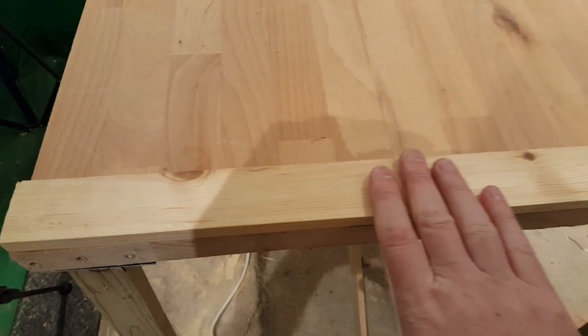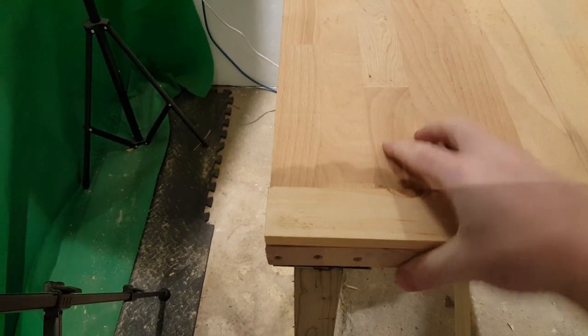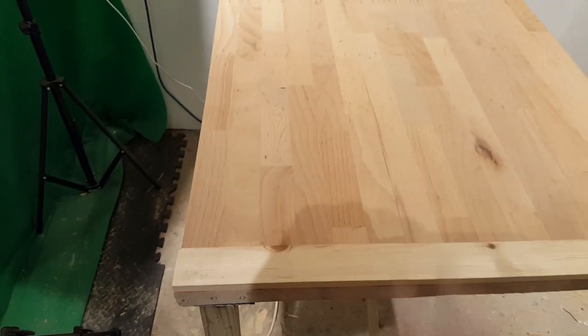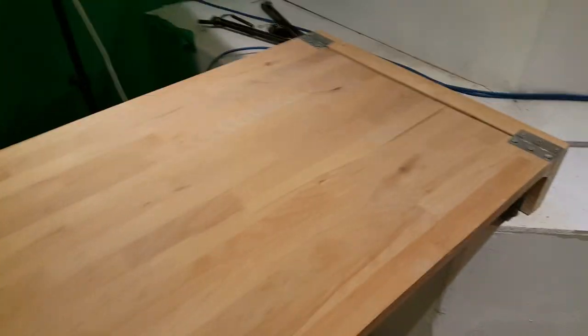And I've also put up a fence, so that when I'm chopping things, I can hold it against the fence, instead of it wiggling about on the table like it used to. So now I can cut right to the end of the table. It still folds up really nicely. I've got a support leg underneath.